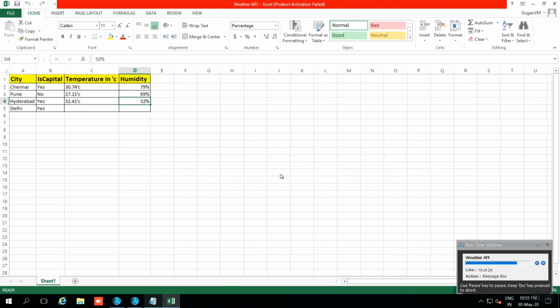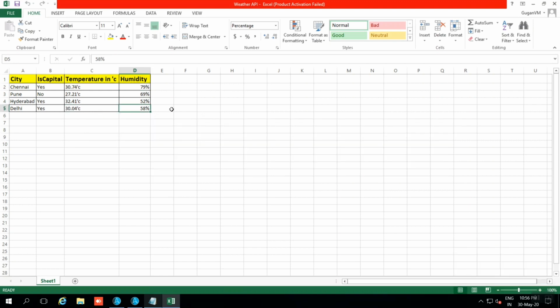It's 69. This is live data guys, it's going to take live data, and when I run the bot tomorrow, the values will change, it will not bring exactly 79 percent. So guys, that's the end of the video. We have seen how to use the REST API command, what the functions inside the REST API command are, where you have to pass the parameters, and everything we have seen today.